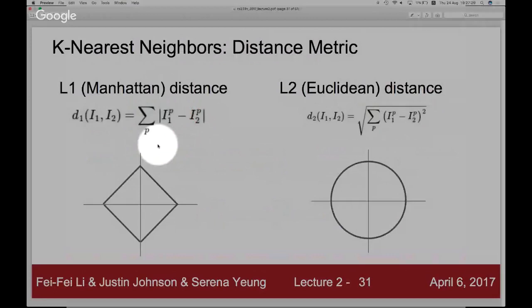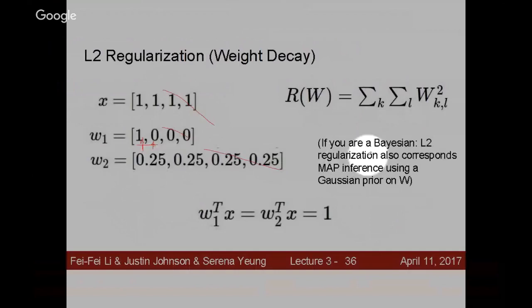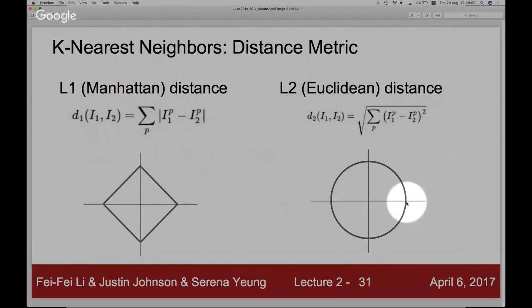So in some sense, it looks like this diamond here. You can say I can set W1 to 1 and W2 to 0, or I could set W2 to 1 and W1 to 0. But if I want any trade-off, there's a linear trade-off. That's what this diamond shape represents. When we go to L2, because we have this squared loss here, this corresponds to Euclidean distance. So if I have 1 and 0 here, I will still get the same loss value, so that corresponds to sitting over here.